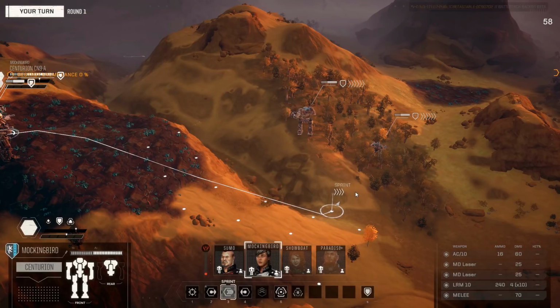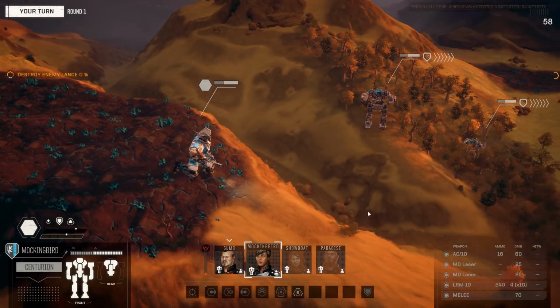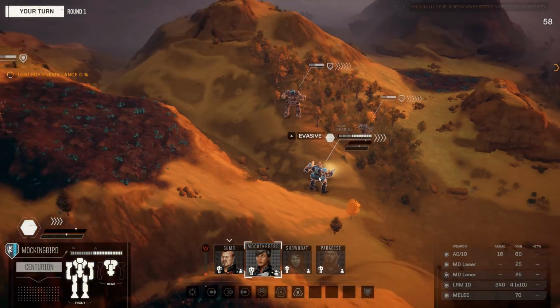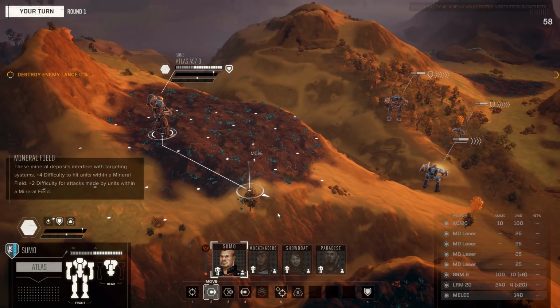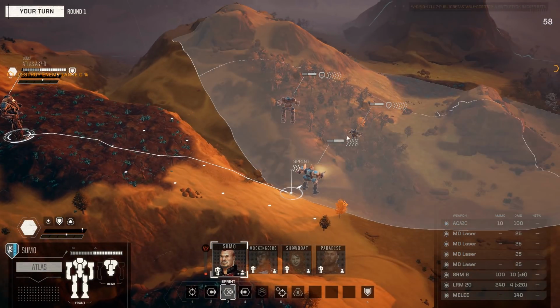The little buttons underneath are pretty cool. So let's sprint with the Centurion. Such a cool mech. There you go. And let's take the Atlas. The Atlas is very slow, of course. You can see that he can only move this far, or he can sprint a fair bit away.